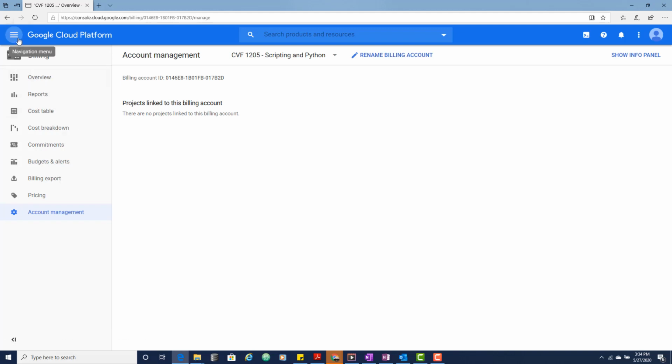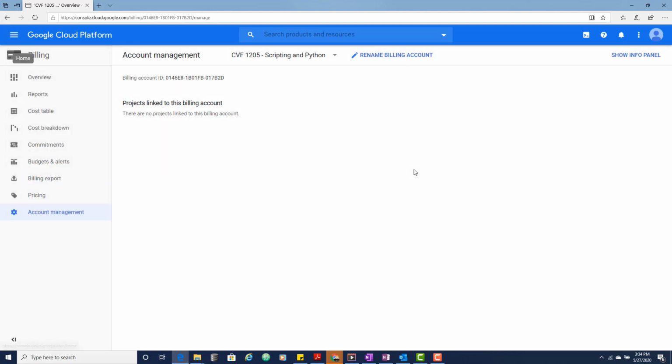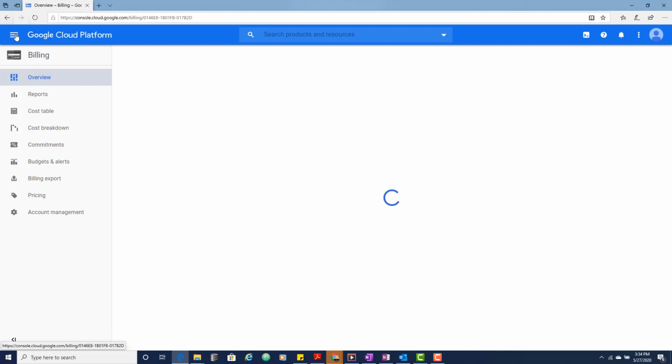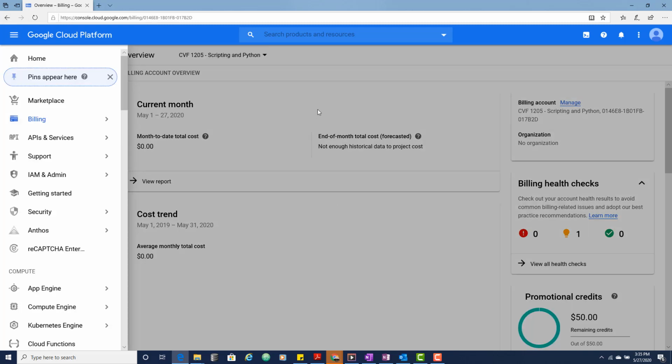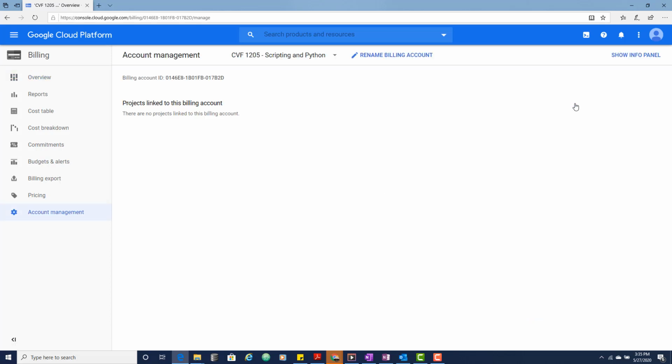Now, if I want to create a VM, I can create a VM. I just have to make sure that my account is enabled for billing. So this is very important. In case you have some issues and you're wondering if everything is going as it's supposed to, make sure you set it up like that. Another thing I want to show you under this billing section is that sometimes I've seen cases where somebody creates a project, but the project is not linked properly, and they may have an issue. I'll give you an example.